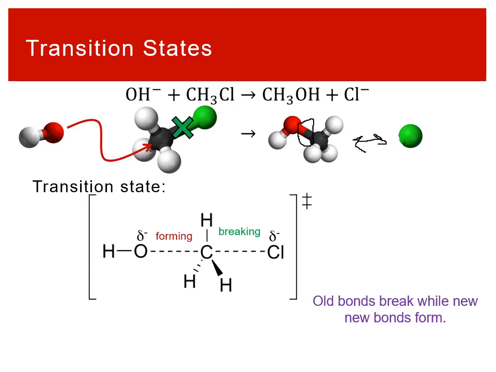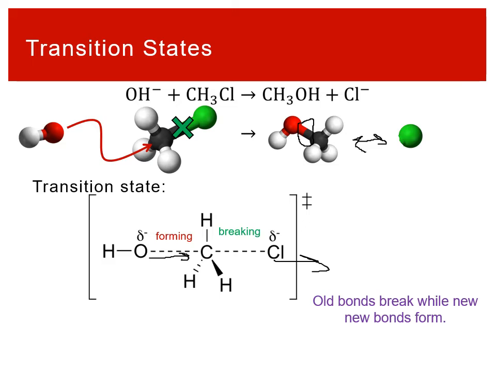These atoms are moving, right? That's a part of the kinetics. There's a movement. This chlorine is moving away. That bond is breaking. And this oxygen is moving in. It's coming towards the carbon and forming that bond. So we will note this is a transition state. It's important to note this is not a stable molecule in any way, shape, or form. It has two not-good bonds that are elongated, with not good sharing of electrons. This is not at all a stable molecule, but this is the transition.